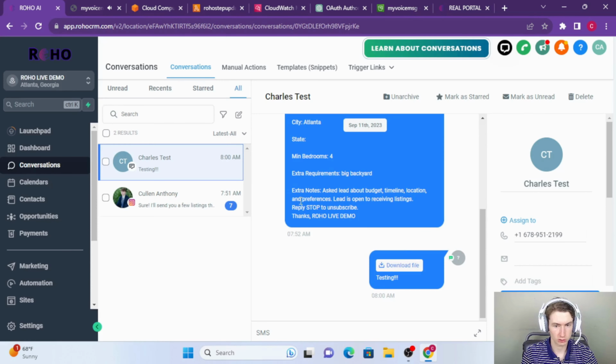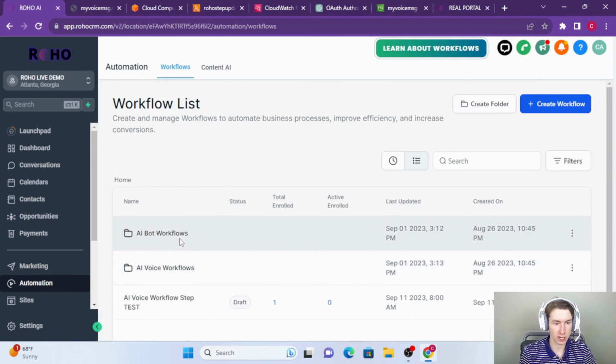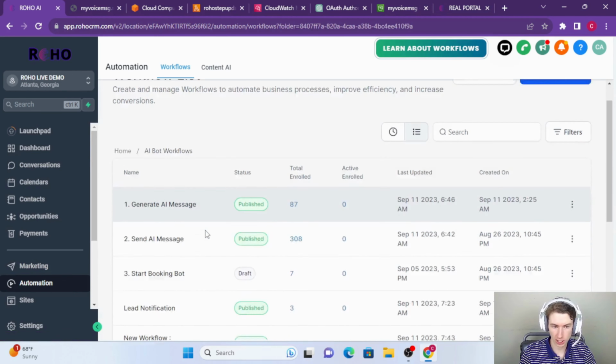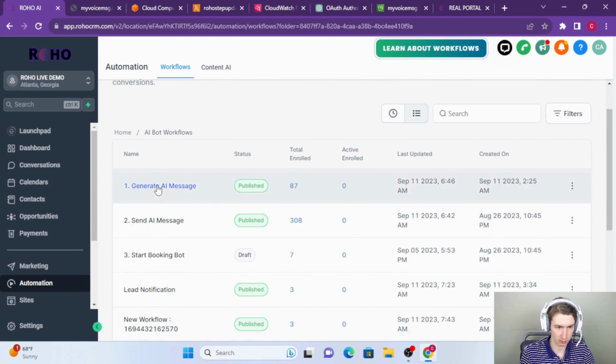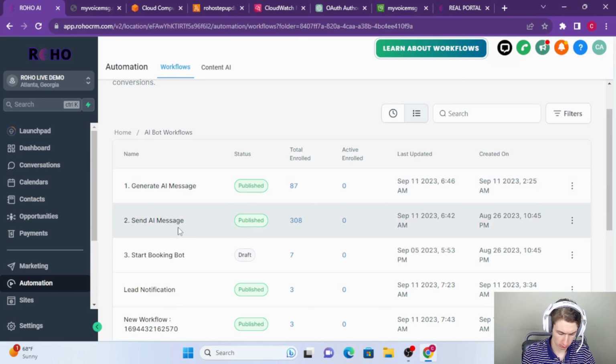Hey, this is a test of the new Roho custom workflow step. So it is super, super simple to send your AI voice messages now, right? You can add them to any workflow. It makes it a lot easier. No more having to make templates and tags. You can add them directly into those workflows right there, right? And it shows up just like this on your phone. Let's see. Right? Can't miss it. They're going to click on it and play it every time.